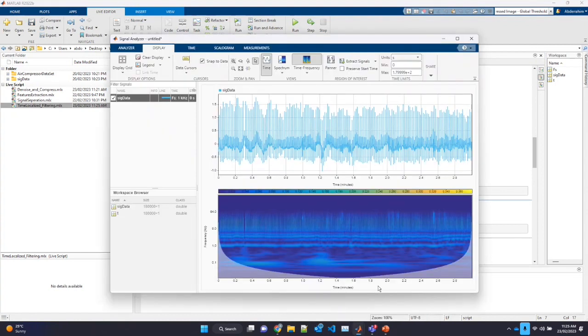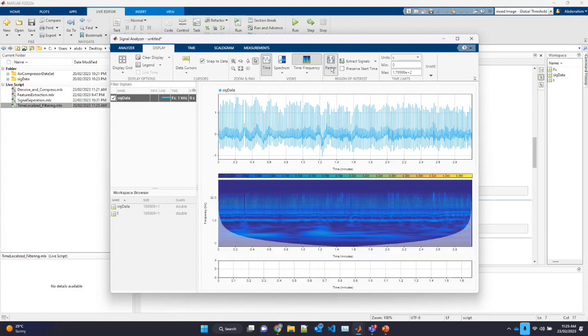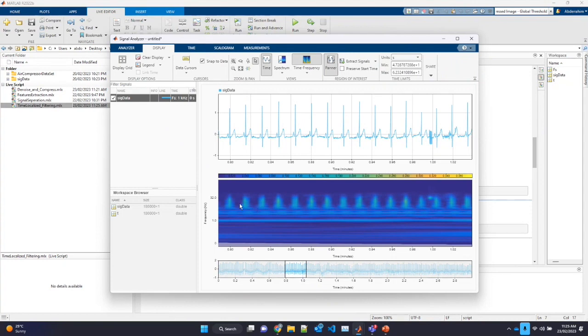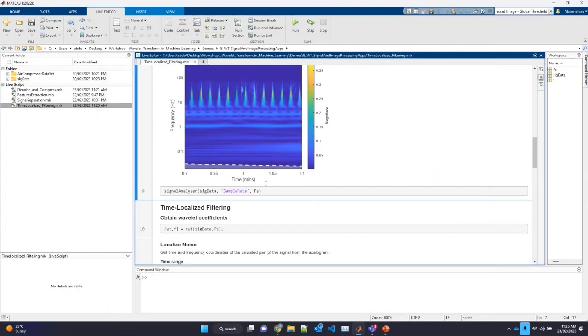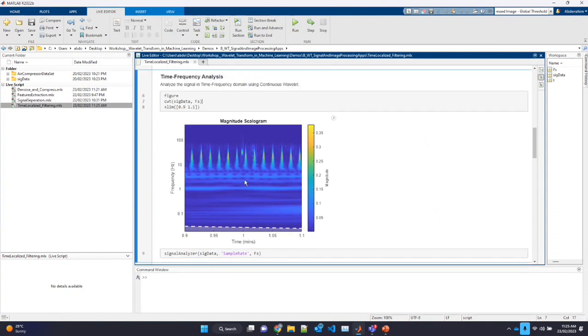Let me see if it plots. Okay, we can see here the peaks, but there are a lot of them. That's why we don't see any of them. I can use this panel here to zoom in on some signals, and I will see the peaks. And this is the noise that I want to suppress from my signal. Okay, and close it and save. I have already the scaleogram here, so I learned that I have some noise.